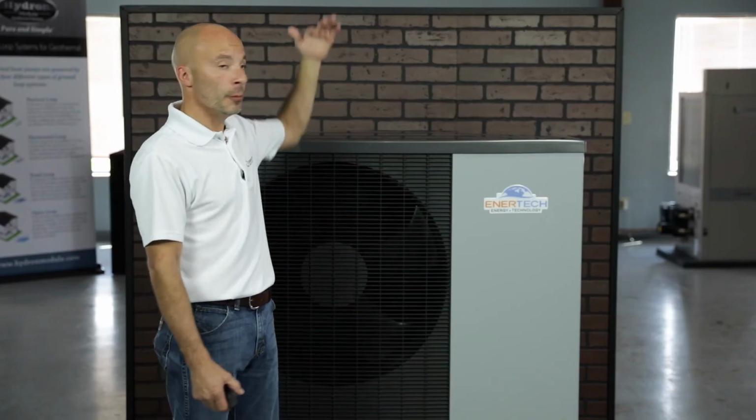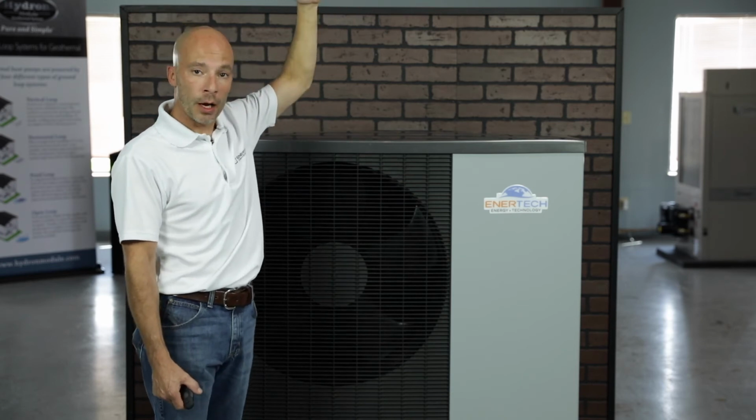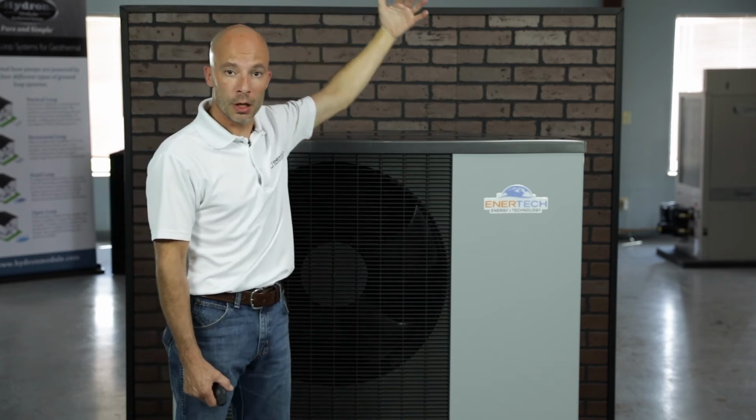Again, the back of the unit needs to be protected from direct wind, which will affect the defrost function. And again, the air coil side should face the home. If snow from the roof could slip and fall on top of the unit, you may want to build an overhang or some kind of roof cover for the unit. Again, do not place the unit directly on the lawn or the grass. Make sure we're putting a base down for the unit.